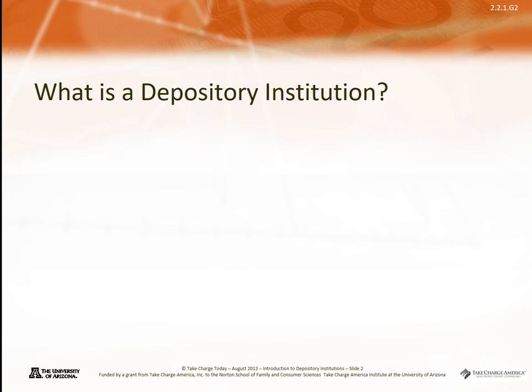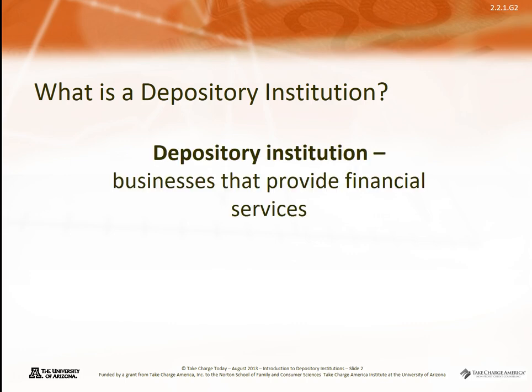So first we need to look at what a depository institution actually is. As we go through the lesson, I want you to be thinking about a particular depository institution that you know of. It's just a business that provides financial services. Most commonly, you're going to think, oh, it's a bank or a credit union. Those are the two main types that we're going to look at. But I want you to have one in mind, either, if you're from the area, one that you know of in Williston, or one that your family uses elsewhere. Just have something in mind that you can be thinking about as we go through the different features.